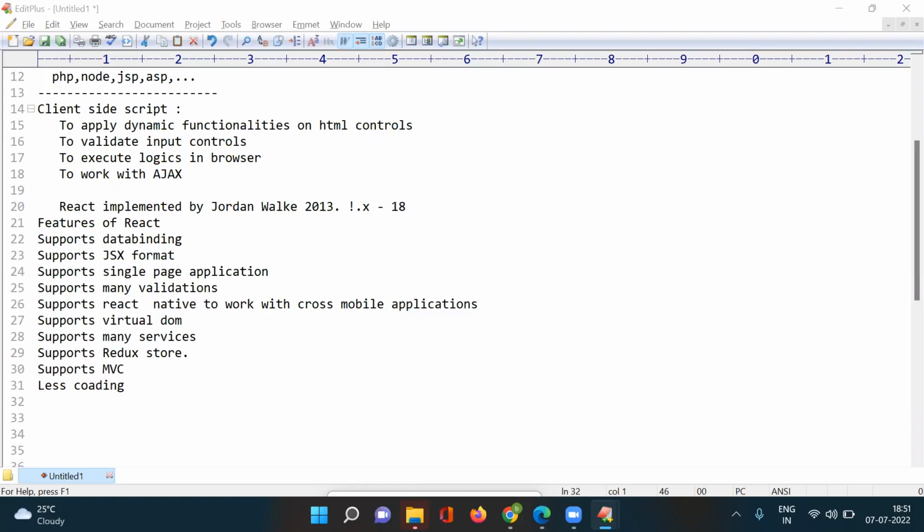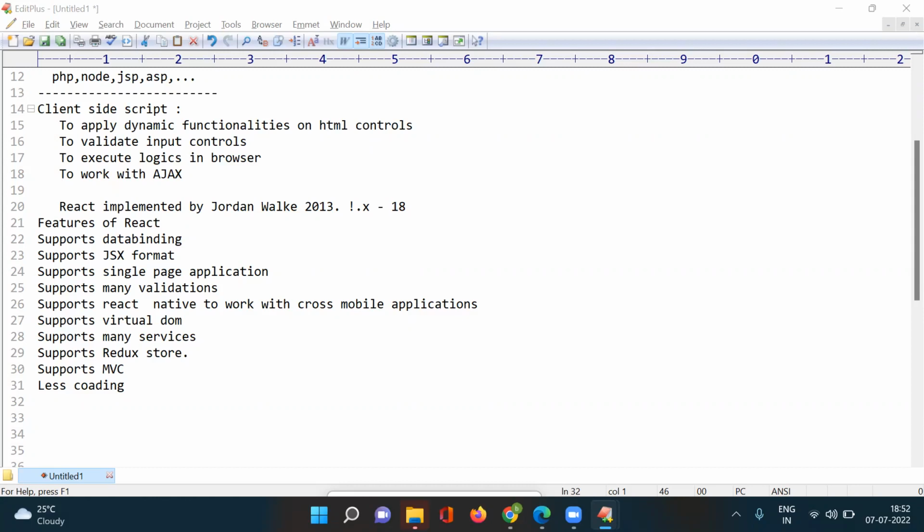In React.js we work with data binding, single page applications, virtual DOM, JSX formats, higher order components, lifecycle hooks for both functional components and class components, API calls, REST API calls, integration with APIs, and operations on the database like create, read, update, delete.